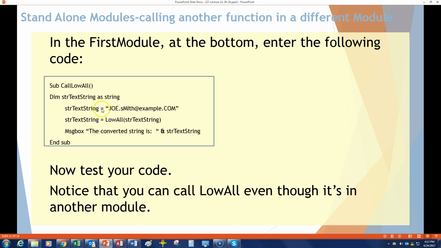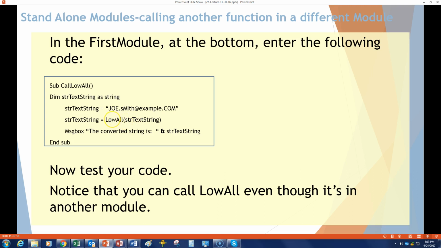The next line takes this string and puts it into the variable strTextString. Then it takes what's in there and passes it to LowAll, the same LowAll that we just created.